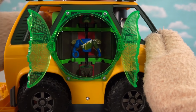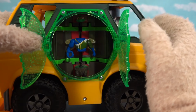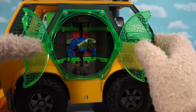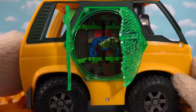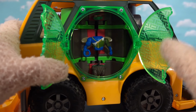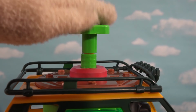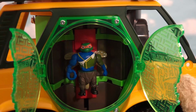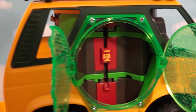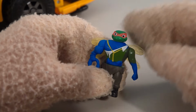So let's see. I want to take the head of Mikey. There we go. We've got Mikey's head. Let's have Superfly's body. And then the feet of Leatherhead. Yeah, that's so cool. So let's do that. And now, to make our new creation, all we have to do is push down on this little thing right here, which will squeeze our new creation together. And wow! It flew out of there, giving us our new creation. Look at that. That's hilarious.